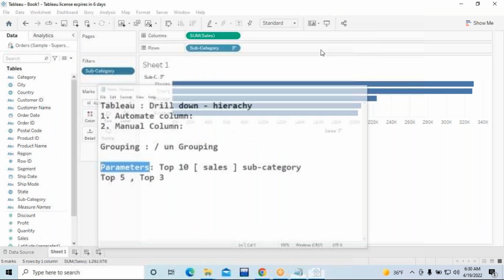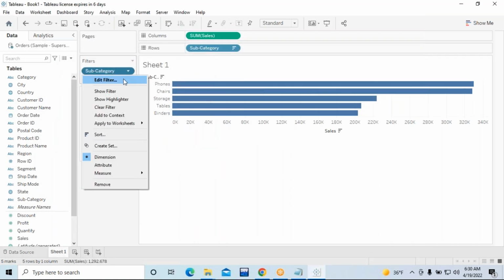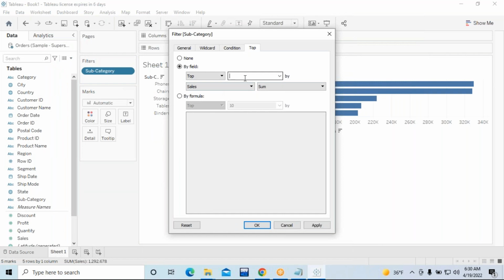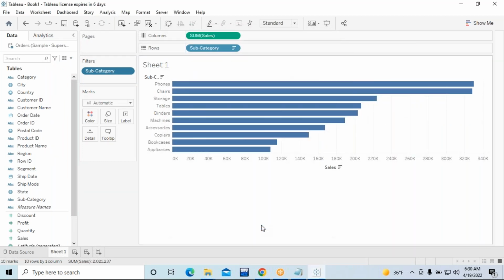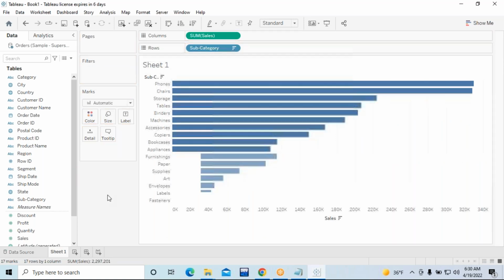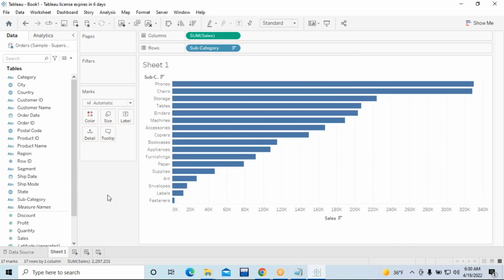Okay, right? So let's clear now. Again, I will change it to 10. For the top 10, instead of choosing that top 10, I just removed it. I made it all the subcategories, sales wise. I removed those filters.